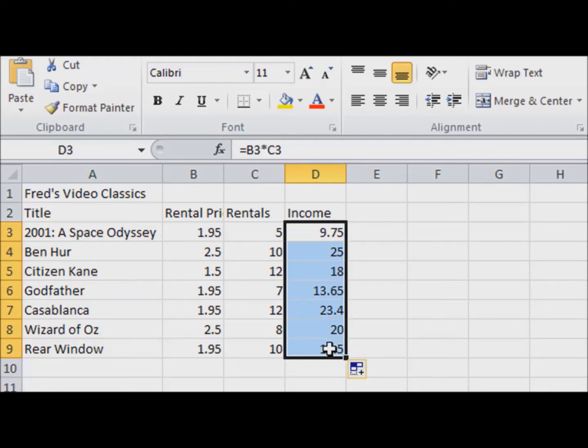As soon as I release the mouse button, Excel automatically places the calculation into each of those cells for me. The important thing to notice here is that if I come back to the first cell, D3, look in the formula bar, it says B3 times C3. Press the down arrow key and come to the next row, it says B4 times C4, and again move down, B5 times C5. So you'll see what's happening is that as the formula copies down, Excel updates for the relevant row, which is good. This is what we want to have happen.